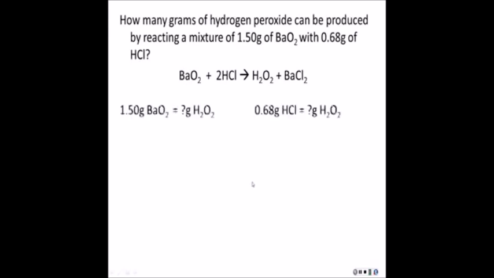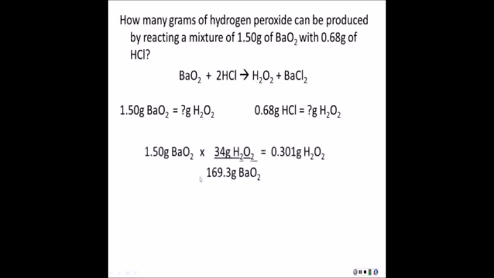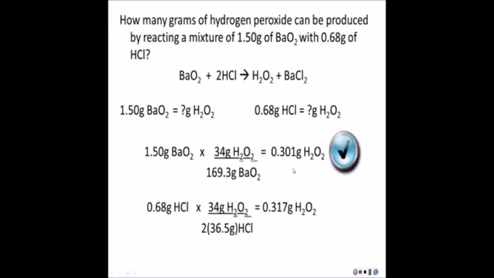Okay, here we go. I write my two questions. Now for this first one, do this first. I'm going to need the molar mass of BaO. There's only 1 mole of it here. And there's only 1 mole of hydrogen peroxide. That'll be pretty straightforward then. Okay, barium oxide. That's a molar mass. I could make a pretty small number, 0.301 grams. What if all my HCl was going to react? I could make slightly more. Therefore, which one of these two is the most I can make? It's got to be the smaller one.